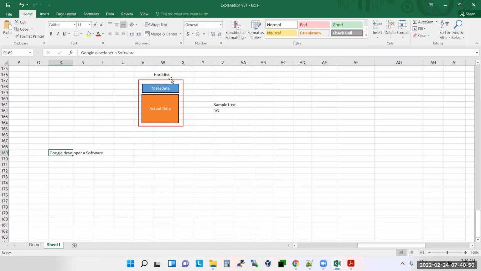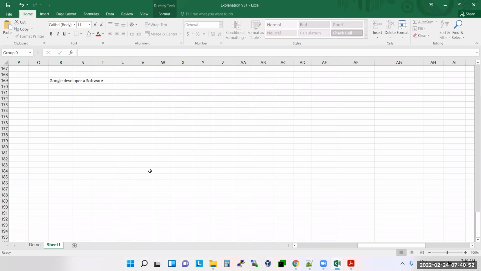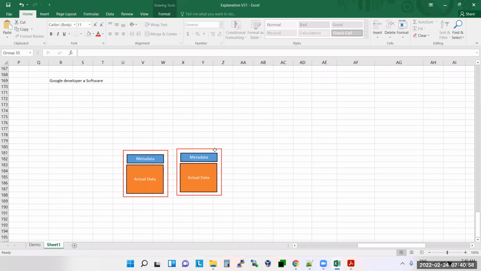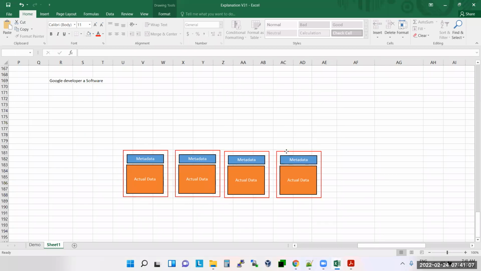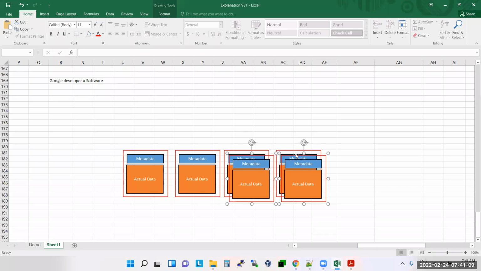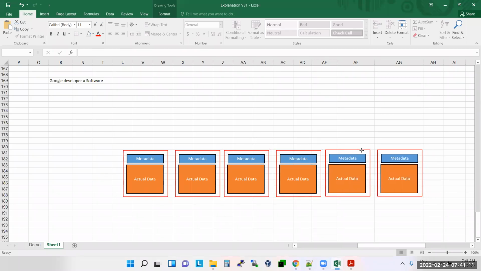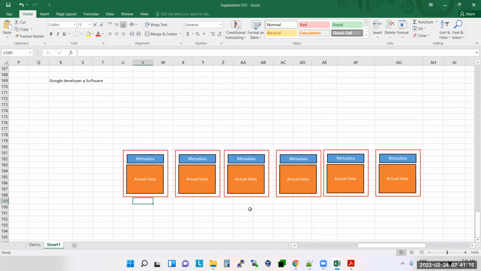That software will have multiple hard disks like this. Here we have multiple hard disks.